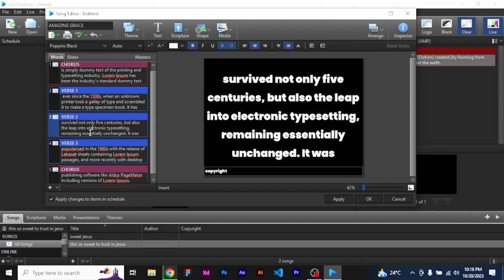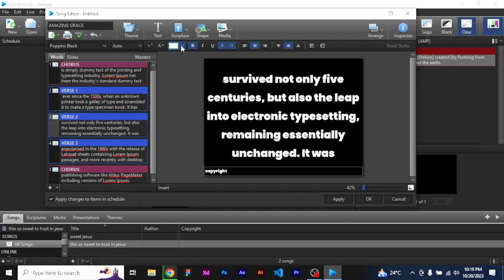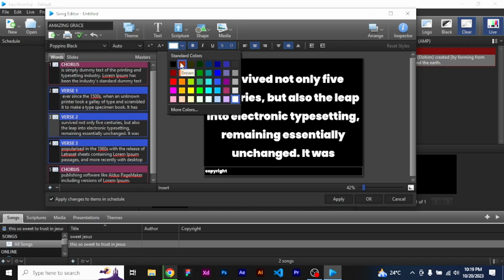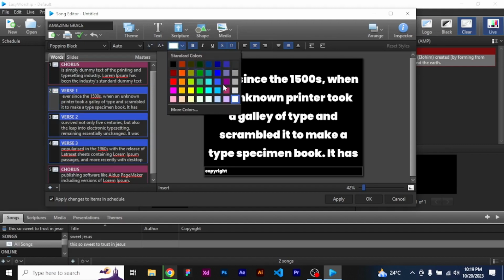So you are the one who knows what you want and how you want it to be presented. So just go ahead and do it. And if for any reason you want to make adjustments, like the text color, you can just come over here and play with this. You can change the color to whichever you love. Just click on this and you can change the text color. Just play with some of this.